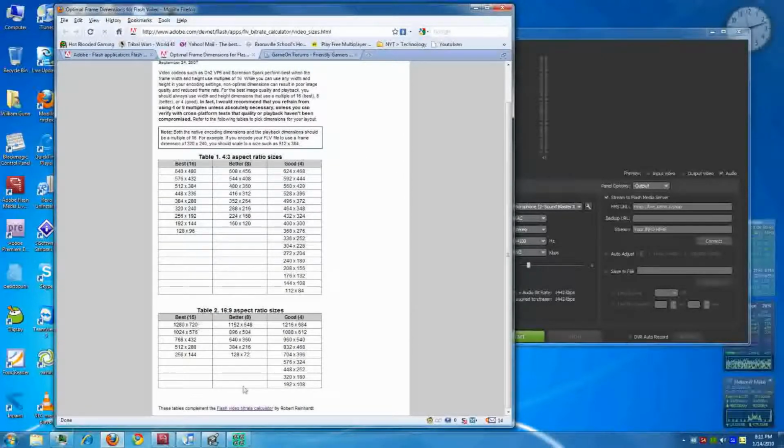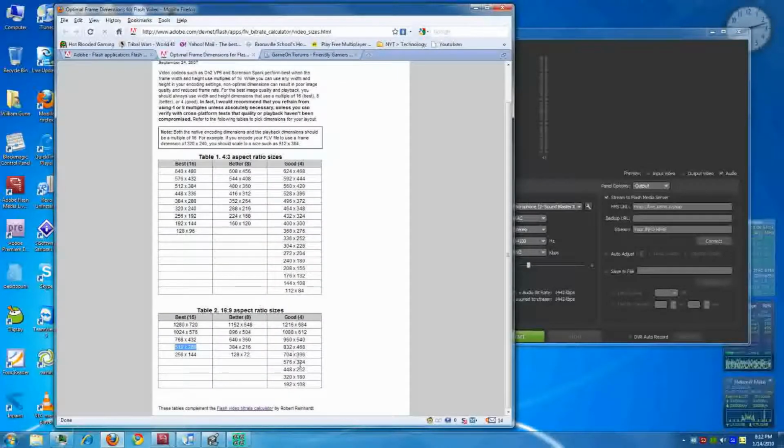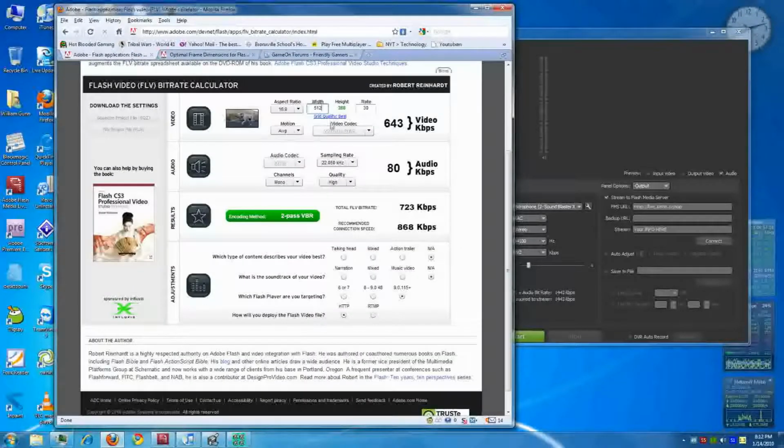So, here's my setting. If you need, say, 600 for your video, let's try the next one. 512 by 288. So let's type in width 512. That's 600. A bit too high. Let's go to the next lower one. 576. Nope. 448. You do not have to use these, but it's a good reference chart for normal pixel resolutions.